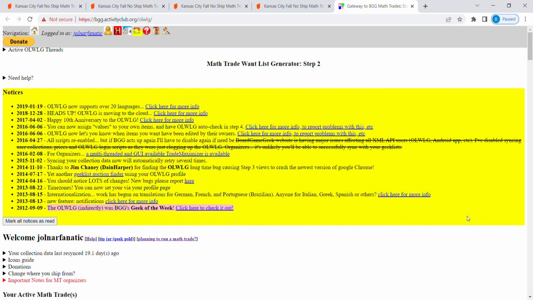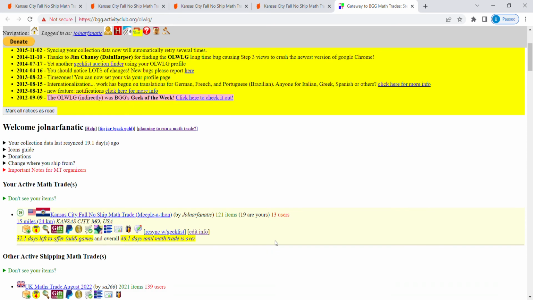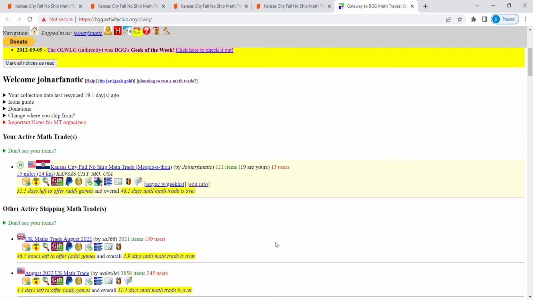The first time you go here, you'll need to log in with your BGG username and get an invitation from the person who runs the site, and he will generally do that within a few hours. If you've listed a game in the math trade, it will show up here under your active math trades.